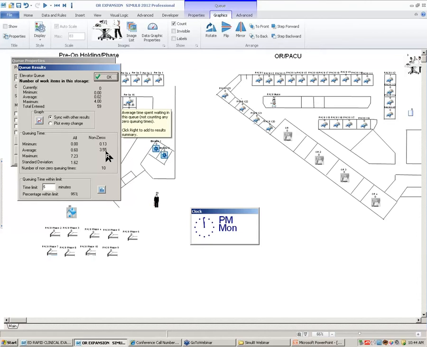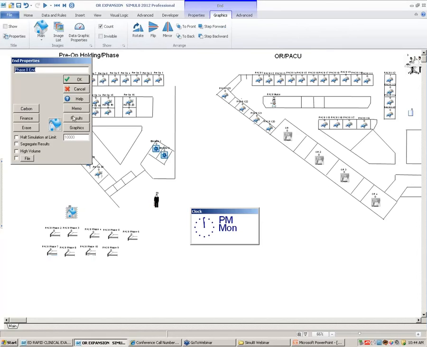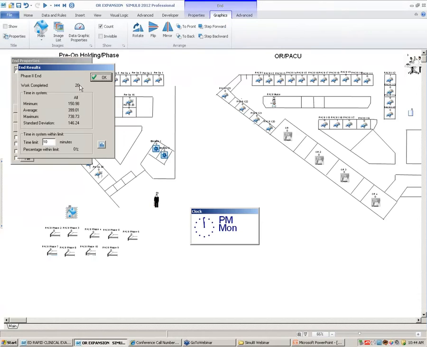3.5 minutes for non-zero wait times. We determined that an elevator cycling up and down is about a 5-minute wait time because you have to get the patients and everybody off the elevator, send it back. All times, 0.6 minutes. Non-zero times, 3.5 minutes. We might say, well, that's not terrible. If we weren't looking at a dynamic model, we'd say, yeah, 3.5 minutes, that's not going to hurt us much. But think of the butterfly effect and the ripples that we see. So our results on these outpatients, 20 of these outpatients a day, 399-minute average, their throughput time, matches reality pretty close.